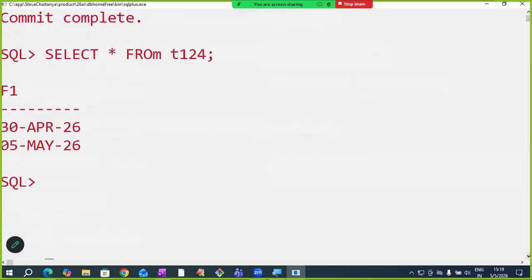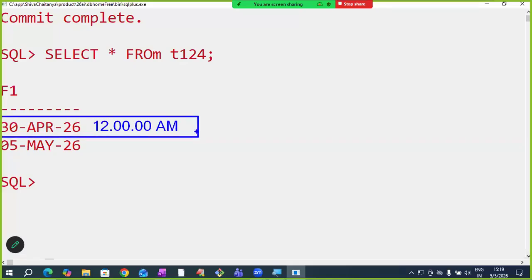So here, which time is stored? 12 AM, because this is the default time. Date also contains time, but by default it will not display time, though it contains time. Every date contains day, month, years, hours, minutes, up to seconds.